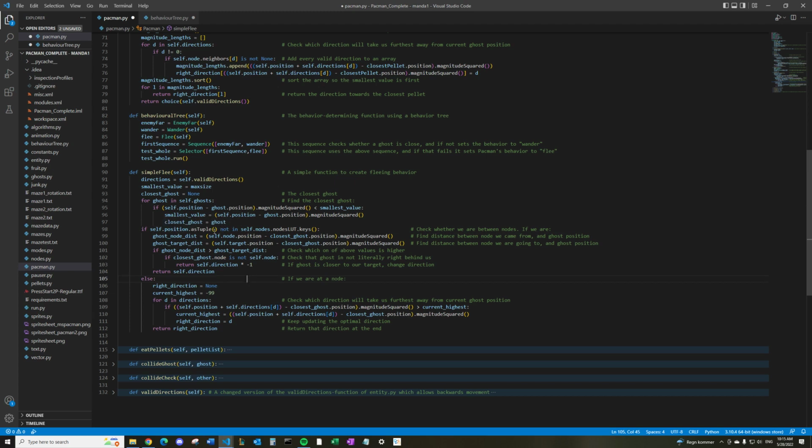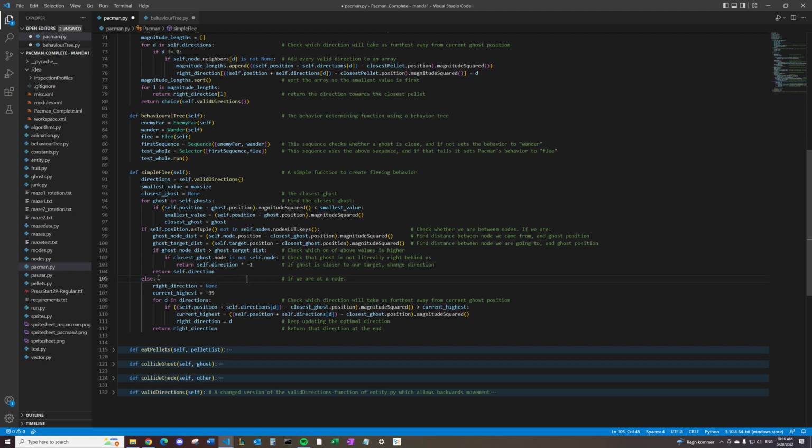and then we first check whether we are at a node or we're between nodes. If we're between nodes, we simply want to go one of two ways, and we're going to go the way that the ghost is further away from. And there's a bit of fiddling here, because if we're in the same lane as, or between the same two nodes as the ghost, then we don't want to go away from the ghost target, because we'll go right into its arms. So we'll have to make a bit of fiddling there, which I won't go into details with.